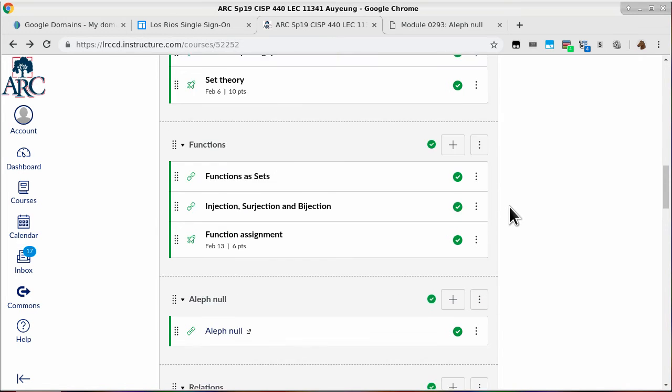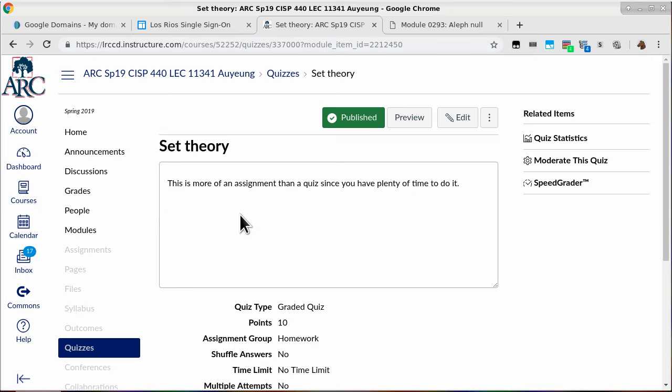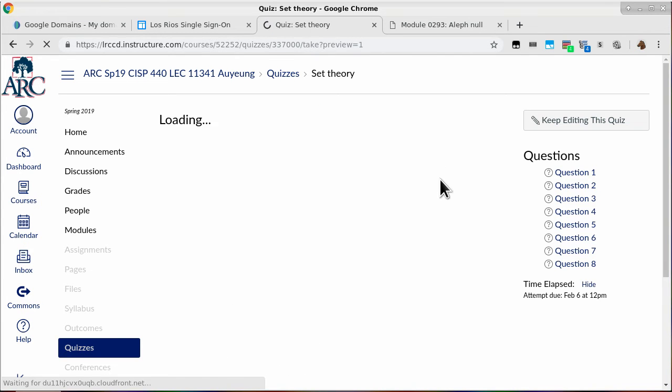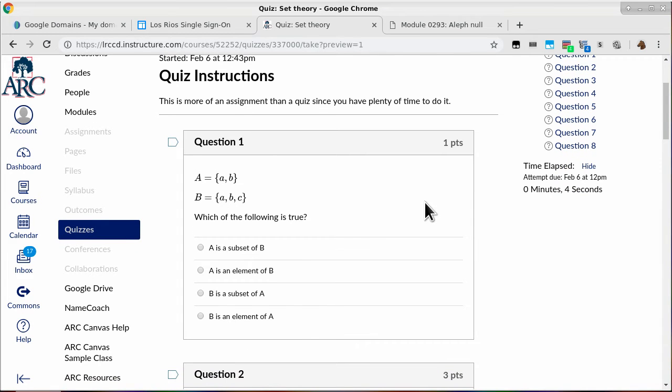So that reminds me to go back to the set theory homework assignment, okay? Because I want to see if you guys have any questions. So I'm going to go through the whole thing myself. It's due today, so we can't really work on it anymore. But I do want to go through this myself and see if I can answer any questions that you might have. So okay, question number 1.